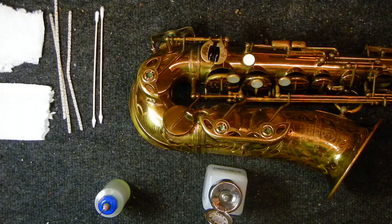And the reason being, because just like with your car, you do not add oil constantly. You don't just keep waiting for the oil to dry up or disappear, or do whatever it is that it does, and then add more until your oil line is full again. So why would you do that on a saxophone? Now, the reason is actually the same in both the car and the saxophone.